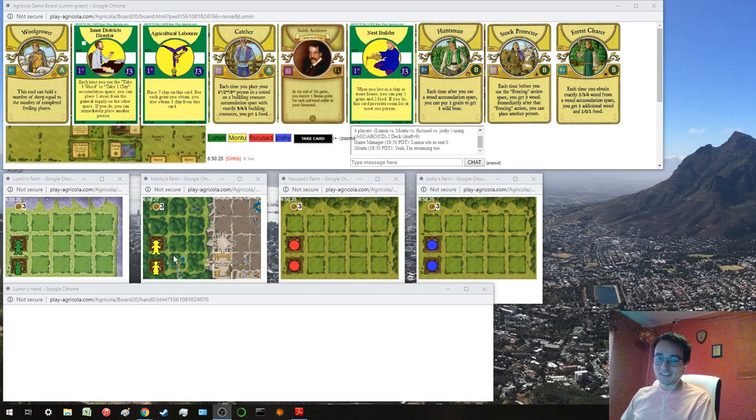We're here in the Play Agricola tournament number 11, round 3, and just starting off game 1 right here. I'm in seat 1 relative lead. After me is Montu, after that is fiscused, and then joshy is rounding out our foursome. Looking at this first pack of cards, we're ready to launch into this thing.